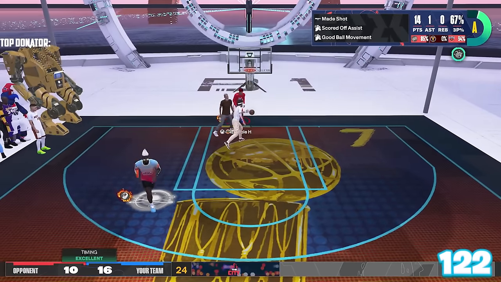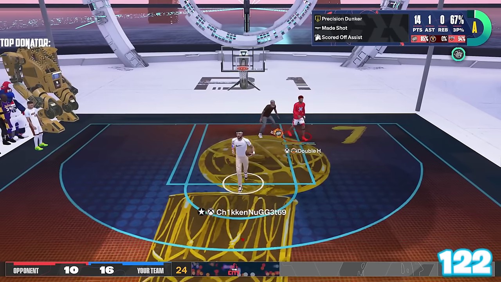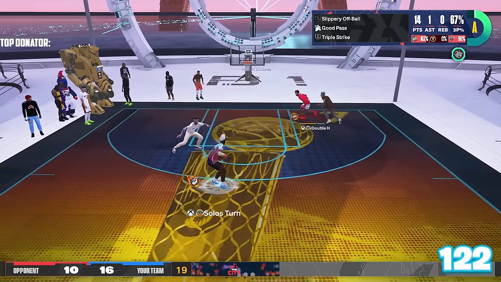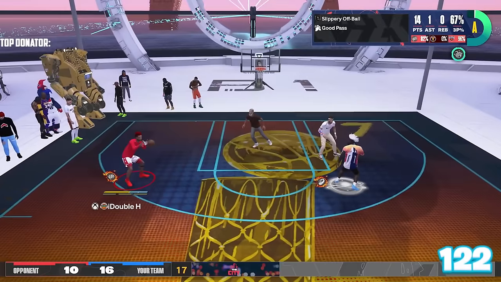Yep. Okay. Just a mini contact. Nothing crazy. Yo, should we do a lob right here? Oh no. Get me back. Off the inbound, you wanted it? I'm here. Confused. Never mind. Just throw it.